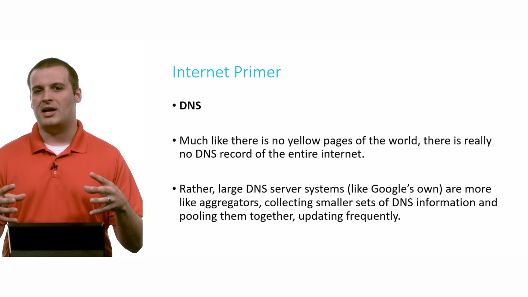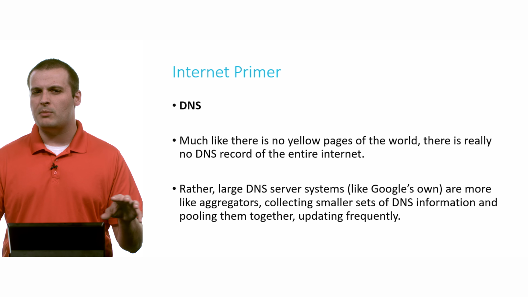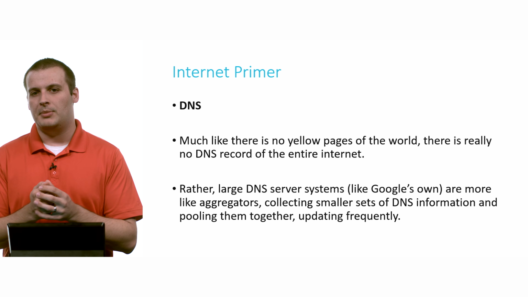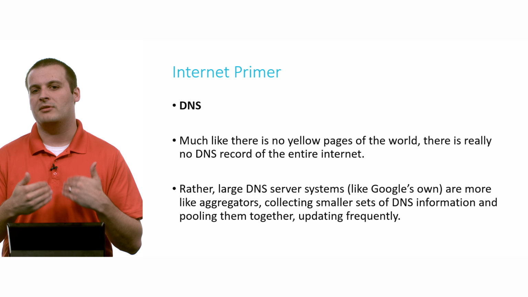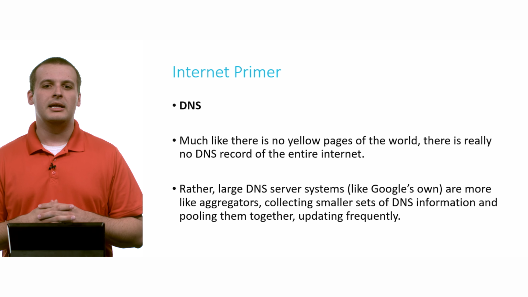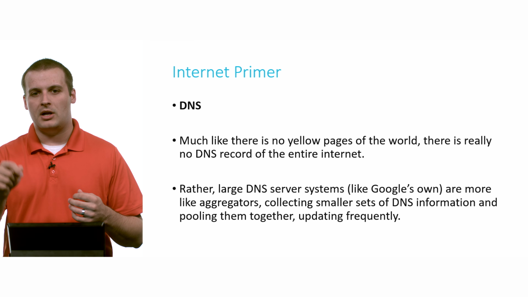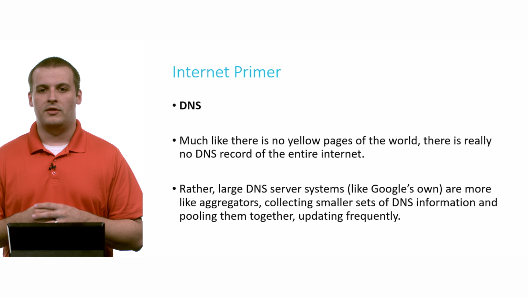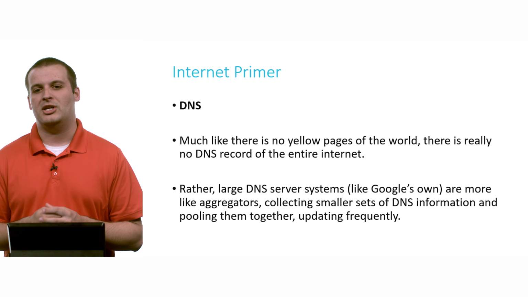So there's really no one repository of the full DNS of the internet, just like there's no one yellow pages of the world. There are all these local, small-scale DNSs that exist out there, and there are services that aggregate them together, but they depend on those smaller DNS systems updating their information so that they have the most accurate information. So again, this analogy is large aggregating DNS systems are like libraries that have a copy of every yellow pages of the world. They don't themselves update those books. They depend on the books coming in so they can update the information if they need it.